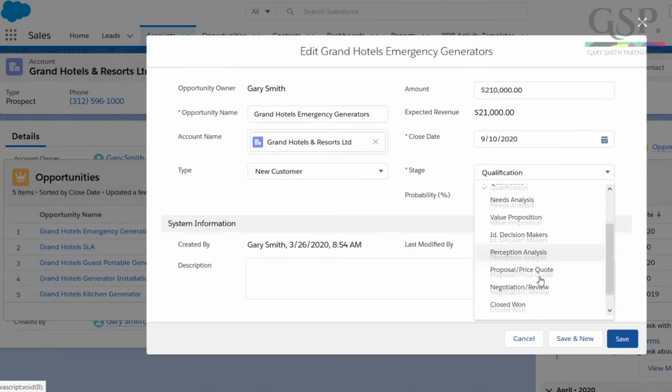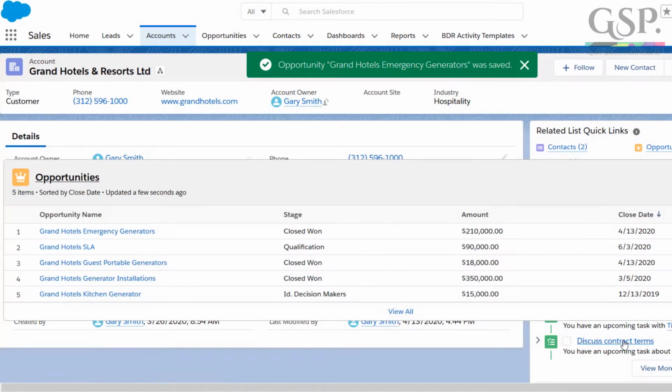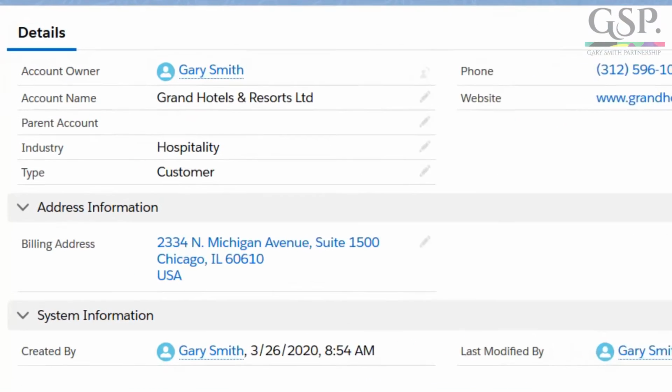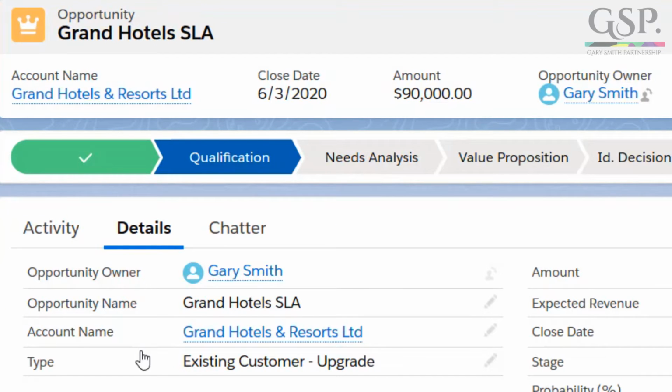But one problem I often see with that is that many accounts flagged as prospects do indeed have won opportunities against them. And that happens when a deal is won and no one remembers to update the account record. So a simple way round that is to use a workflow rule. When an opportunity is won, it automatically updates the field on the account. And by the way, using a field on the account means you don't need a field on the opportunity that salespeople have to fill in every time, specifying whether this deal is for a new prospect or an existing customer.